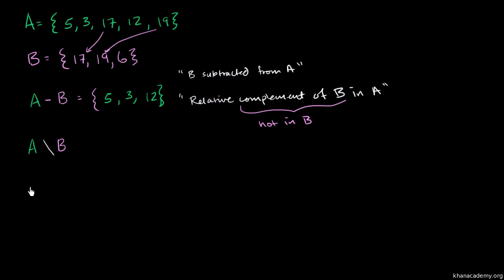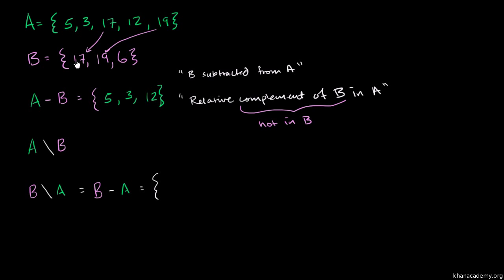What would B slash A be, or what would be B minus A? What would this be equal to? Well, just going back, we could view this as all of the things in B with all of the things in A taken out of it, or the complement of A that happens to be in B. So let's think of it as the set B with all the things in A taken out of it.